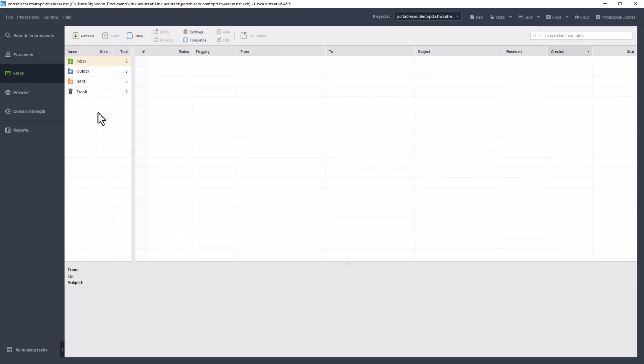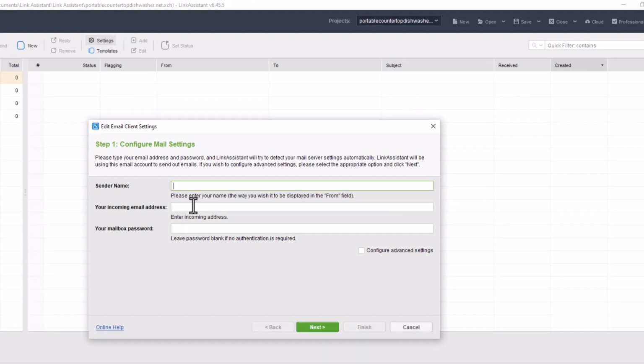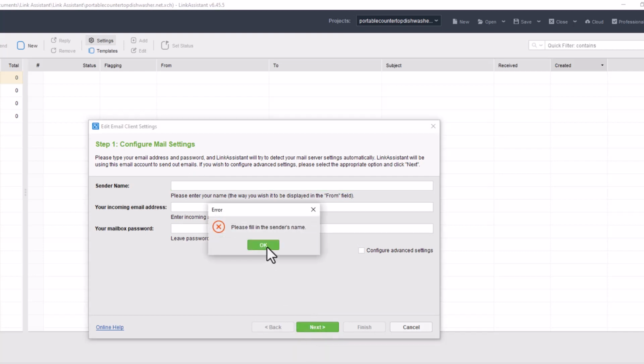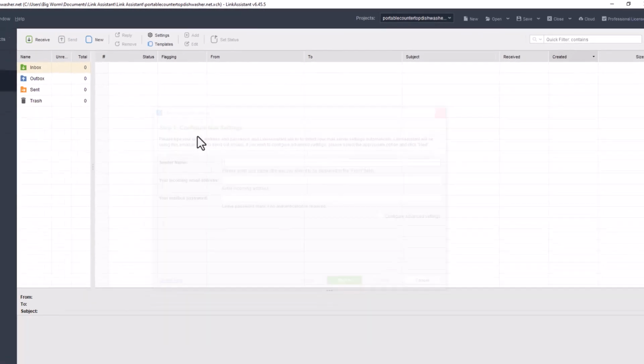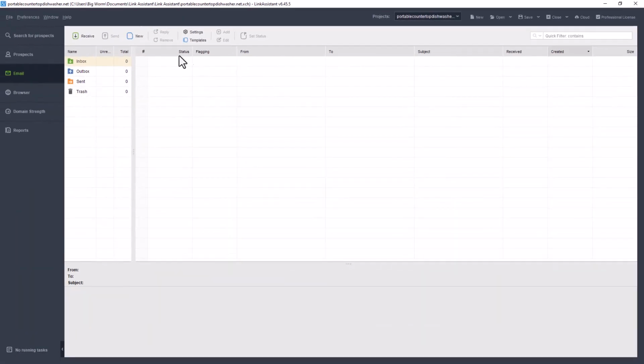It has an email manager. So what you do here is you have to go in and set up your client settings for whatever your host is that you can get your emails sent to, or you could use Gmail or Outlook Live now. You have to set up all this information. I'm not going to waste your time filling it out, but you can do all your email outreach and everything from here without having to bounce out to an external program.